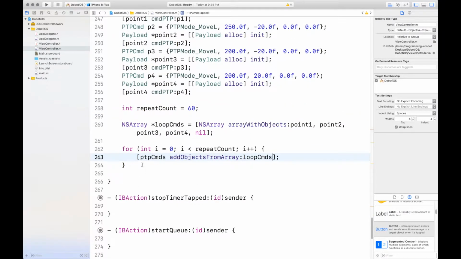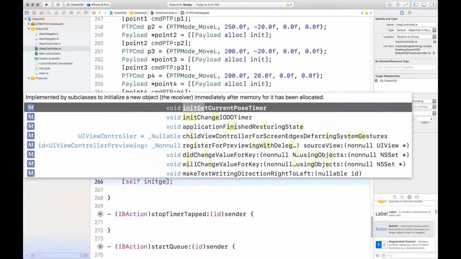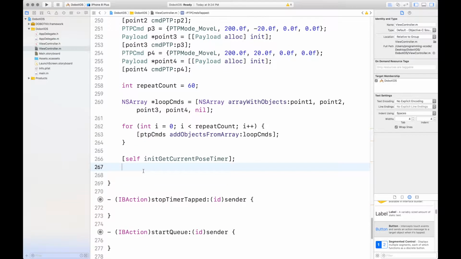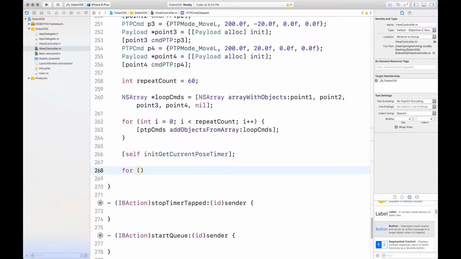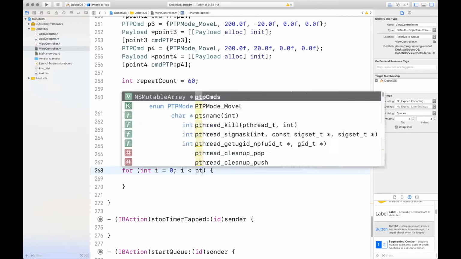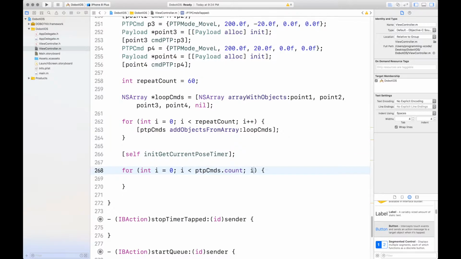Then you want to init the get current pose timer. And then you want to have another for loop. This one will be for int I equals 0, I is less than the number of PTP commands, and I increments.